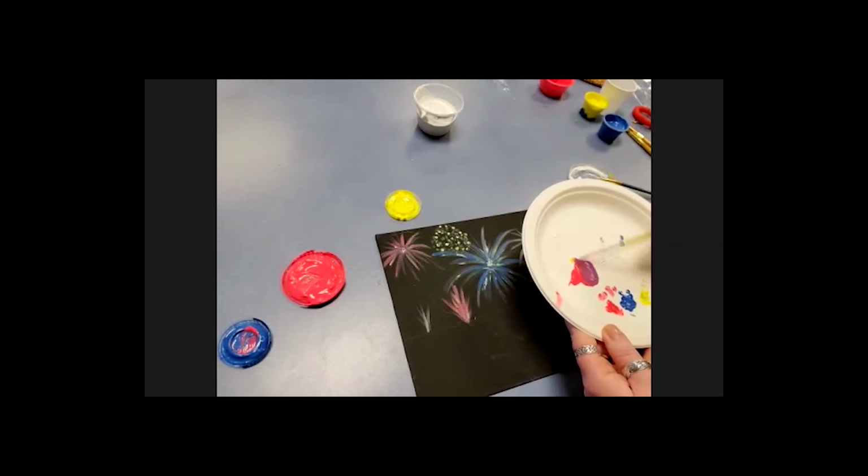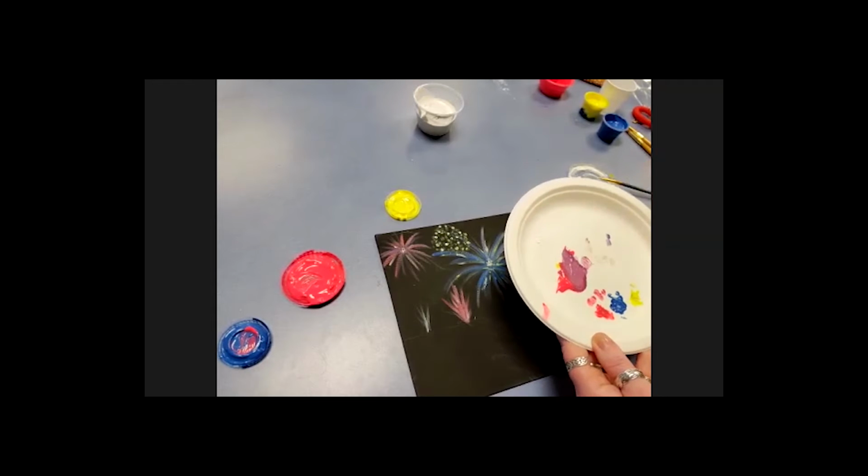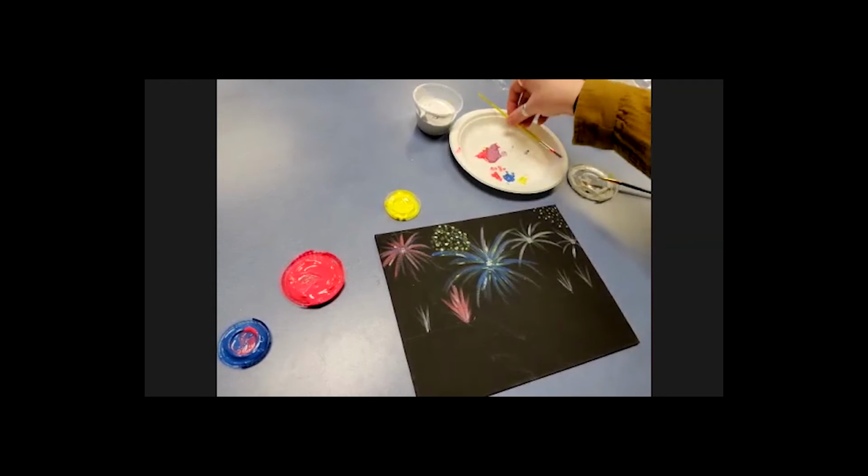And again, I'm using these neon, black light reflective or reactive paints. So the colors are a little bit different than a normal acrylic paint. But I got a pretty good purple going on there. I like that. So we're going to let that go.